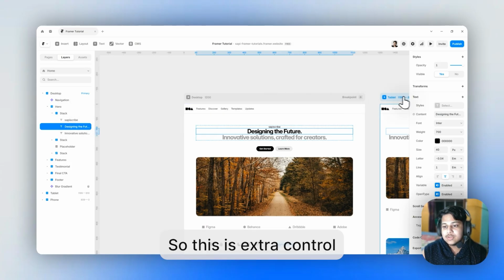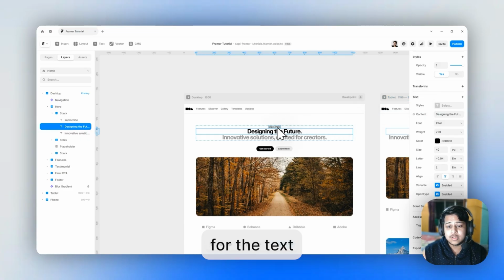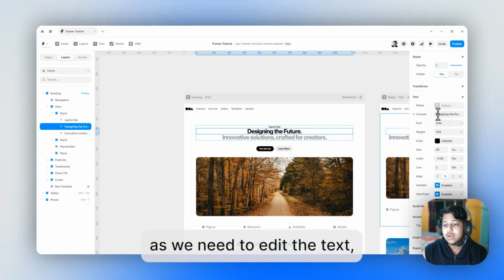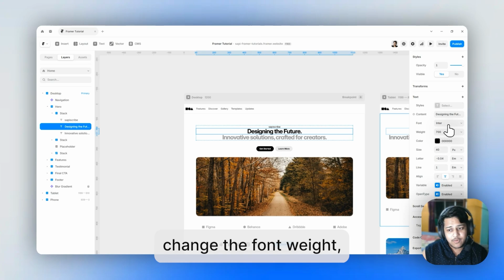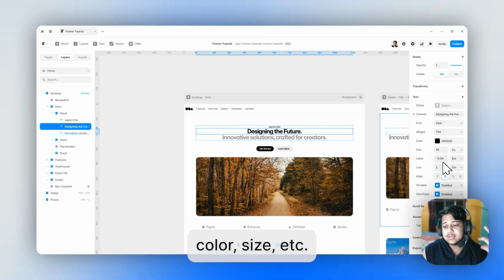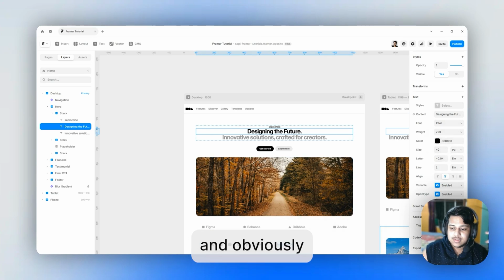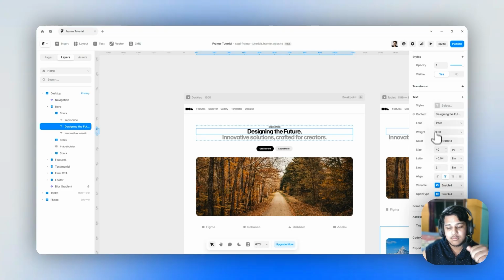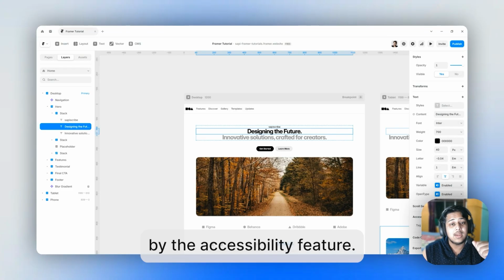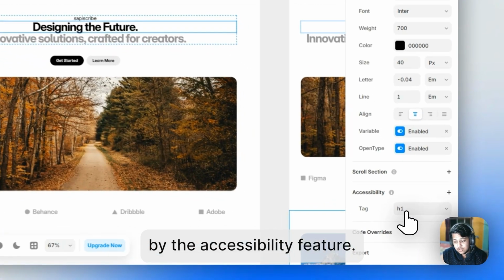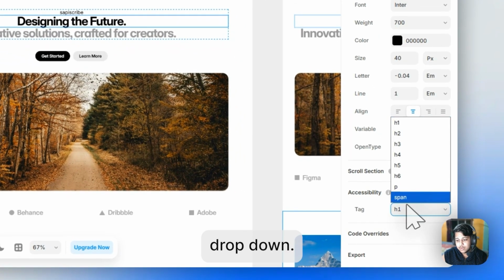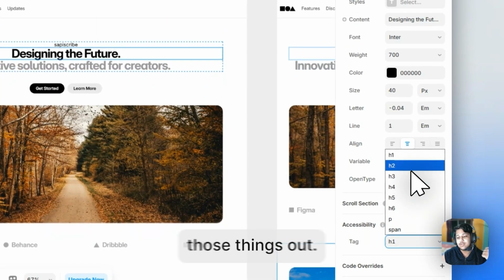So this is extra control for the texts, as we need to edit the text, change the font, weight, color, size, etc. And obviously, as you can see, if it's an h1 tag, it's being set by the accessibility feature. You can just click on this drop down. You can just edit those things out.